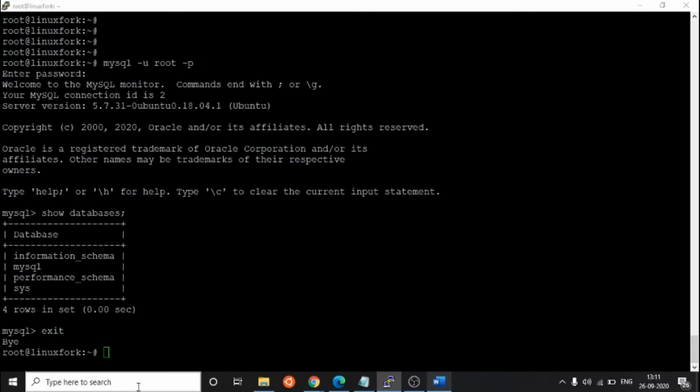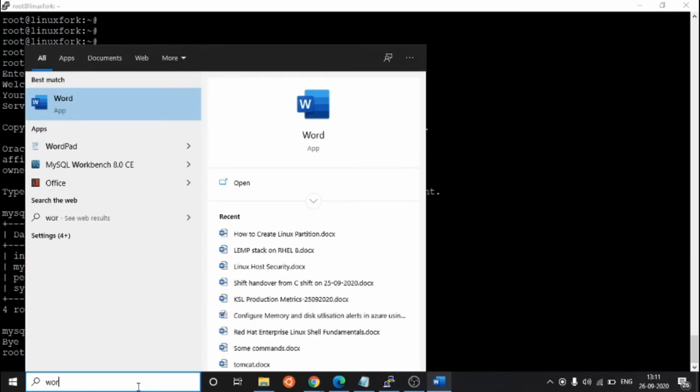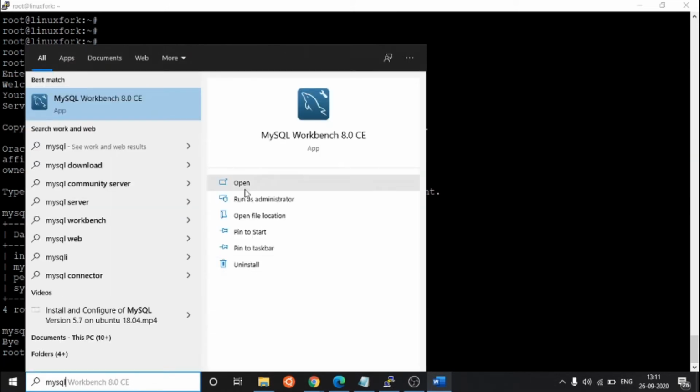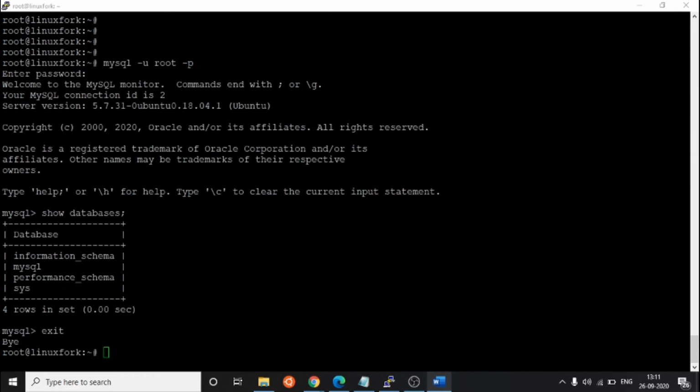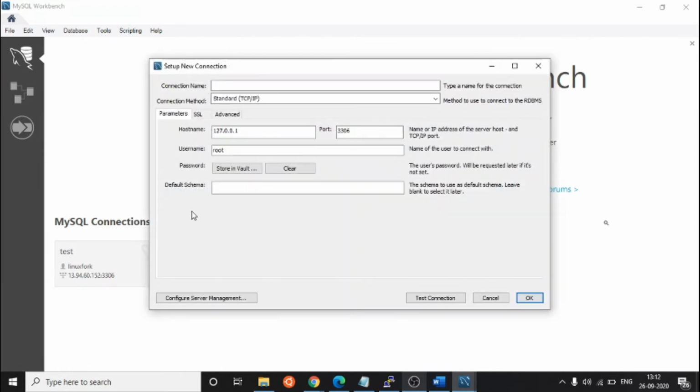For this, let's open Workbench. Just search MySQL Workbench and open it. Click on the plus and give the name of the connection.